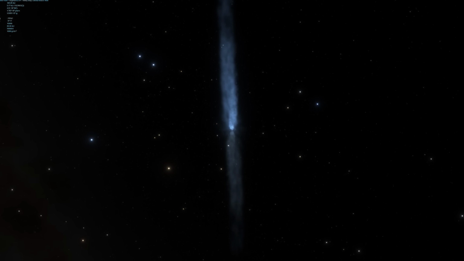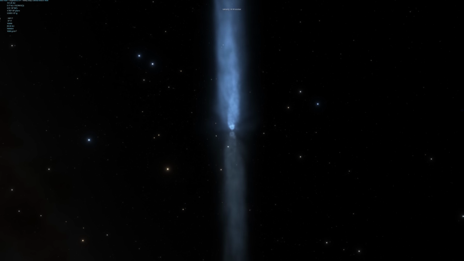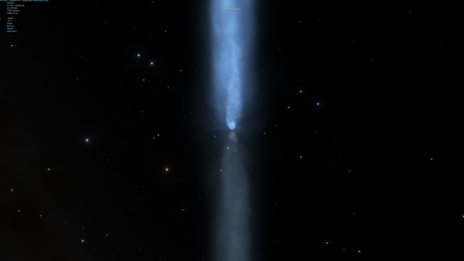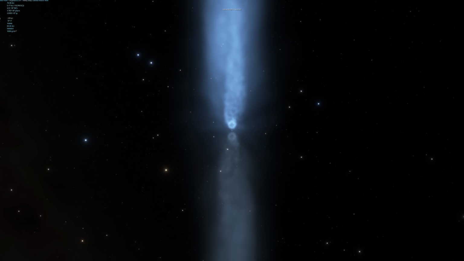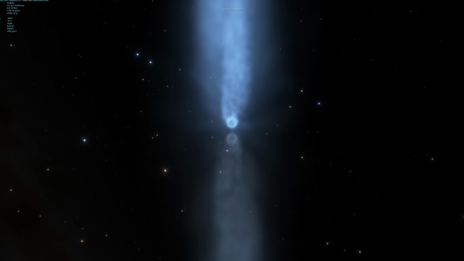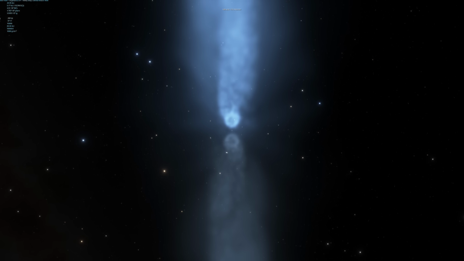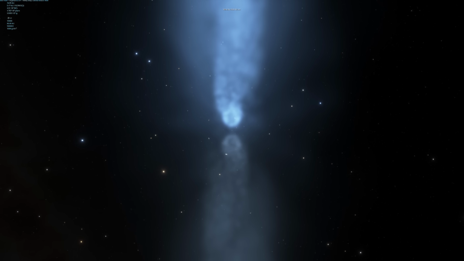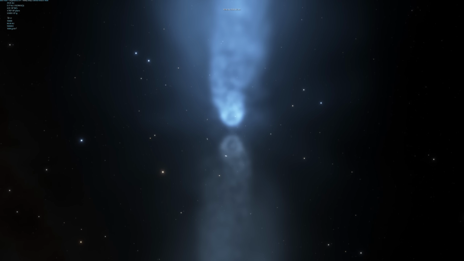So the first thing you'll notice is that the accretion disk disappears for the white hole. That's because space-time itself is pushing things outward, and so in a free-falling coordinate system, you can't ever stay around it, it's always being pushed outward. You'll notice that it still has the ion jets coming out of it. But now let's fly in towards the center of the white hole and see what happens.